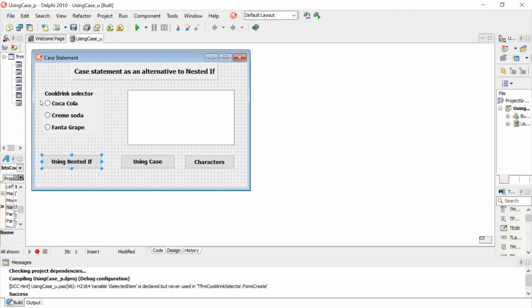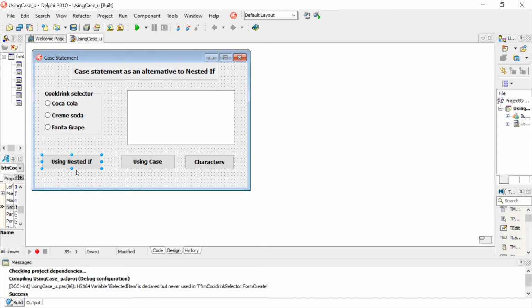But if I want the item index, I'm now looking at what index is Coca-Cola, what index is cream soda, and what index is Fanta grape. And using a radio group, it starts at index 0. So if the user selected an index and it was 0, it will select Coca-Cola. If the index was selected 1, it will select cream soda.